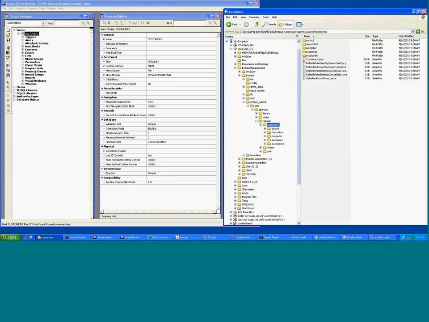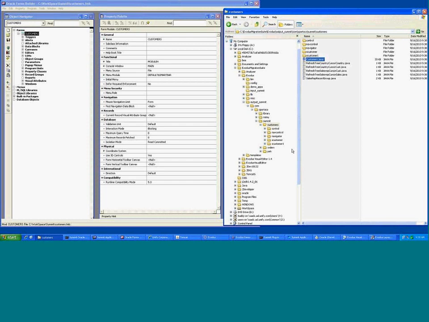So I'm going to take for example a customer form, what it was before and how it looks after. If you notice one thing, in the customer folder, this is the folder we created converting the customer form. It has some subfolders like control, nav control, navigator, and customer, and it has a few Java classes. And one of the main classes is called customer.java, which basically represents the customer form plus Java, which contains all the form level triggers, alerts, parameters, program units, and anything else that is related to form level.